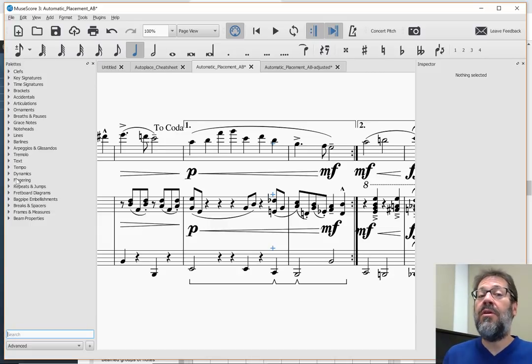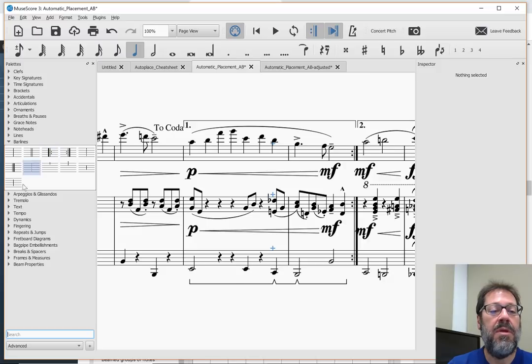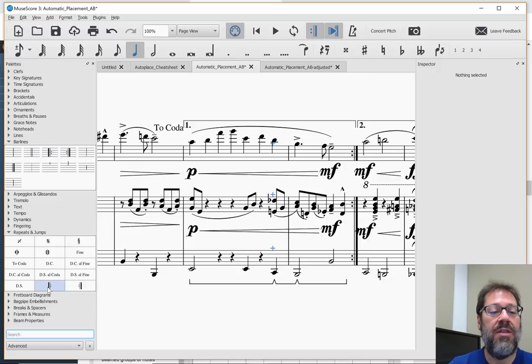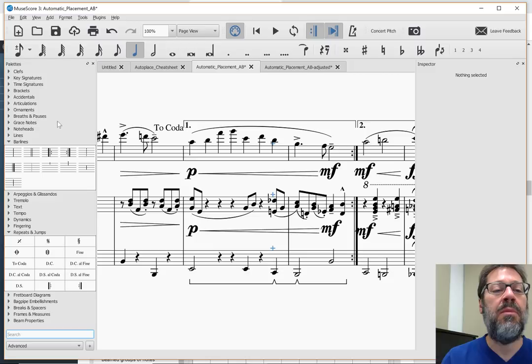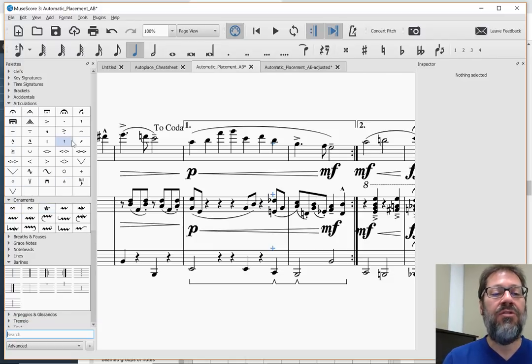So if you're really used to the palettes as they were in MuseScore 2, it might take you a few minutes or some time to get used to the new positions of things, but the idea is to make it easier for people who haven't gotten used to the quirks of MuseScore 2 to find them in more intuitive places. So some things have moved. You ask me what's moved. Okay, I don't remember, to be honest. Under bar lines, there's the repeat markings, but now they're also here under repeats, which is, I think, where people typically look for them. We might have added that in another release before MuseScore 3, I don't remember. But there are certain changes like that we've made, separating out articulations from ornaments, because this used to be a big confusing palette and now it's separated out.